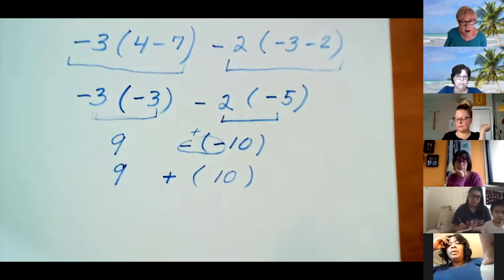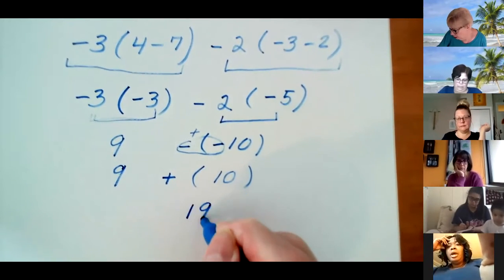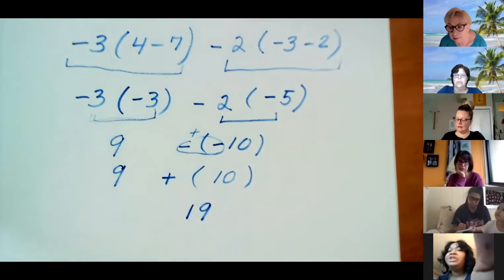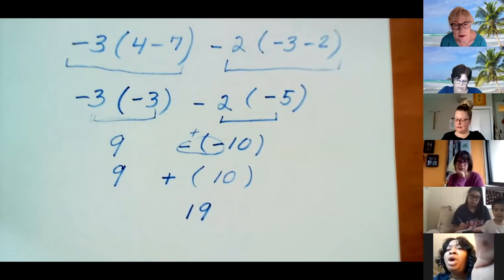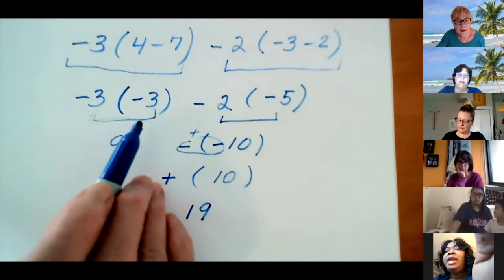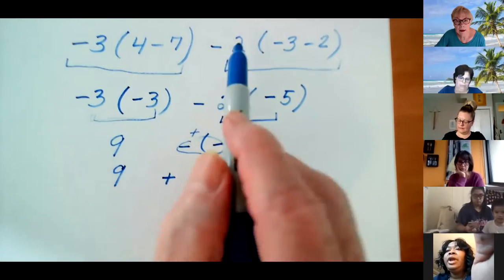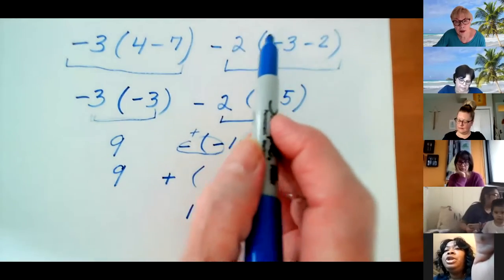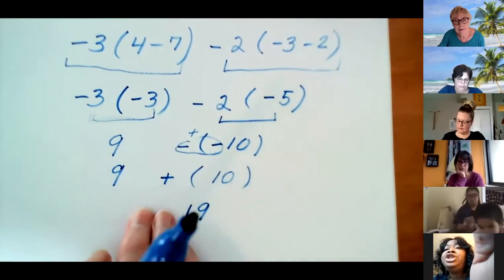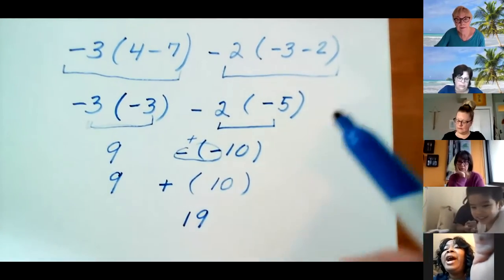So the answer is 9 plus 10 is 19. So I just wanted to show you one. Ms. Patterson, how did you know? We're gonna go to the first one, the second, -2 times -3, -2, the very first one. How did you know to subtract, but you didn't subtract the 2 and the 5?